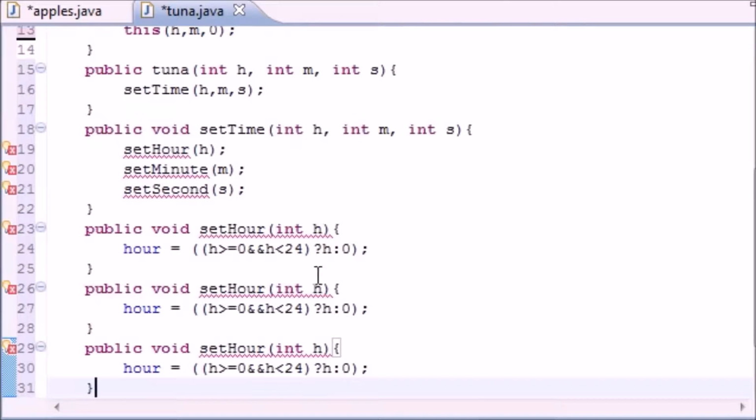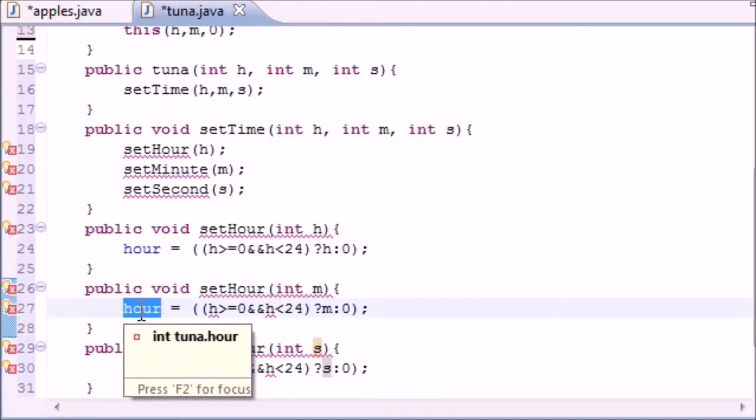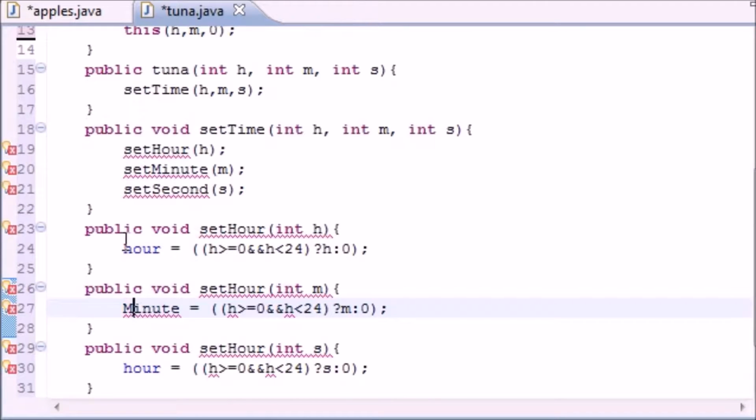Except when we do this, we want to change hour to minute and second, and don't use a capital.